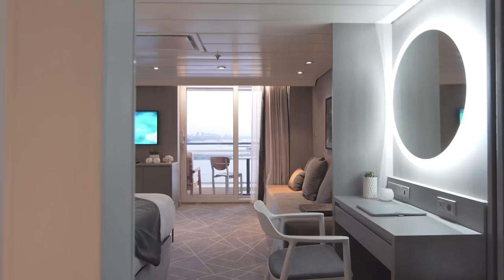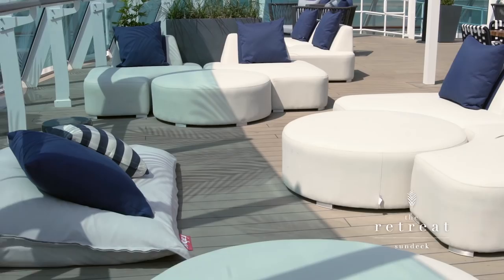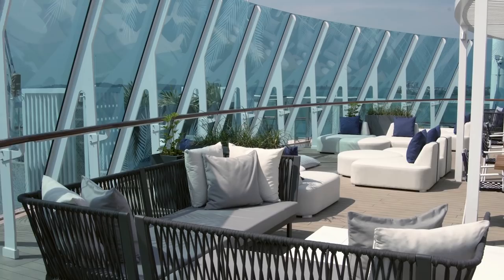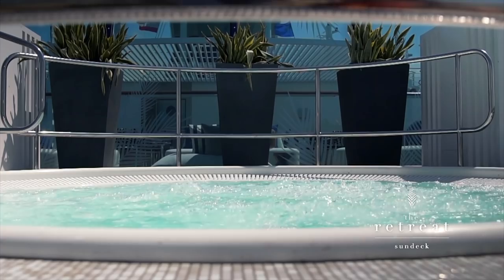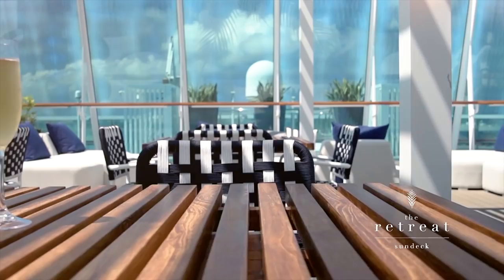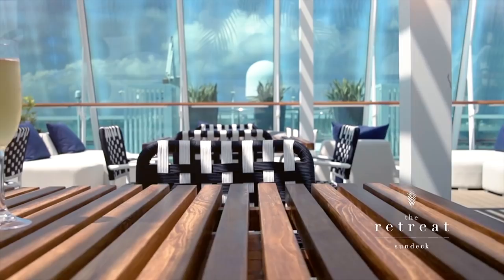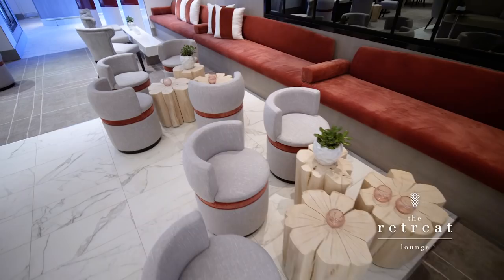They were really luxurious — the textures, the fabrics, everything that we chose. We were absolutely adamant that it shouldn't be second best. The idea for the sun deck was to create different areas where you could sit, wonderful cabanas, watch the sunset, have that cocktail, and want to stay there. The suite lounge is really important because it's a private area. I wanted to create something quite eclectic but also a really calming place to be.